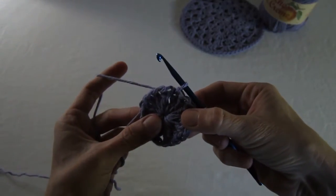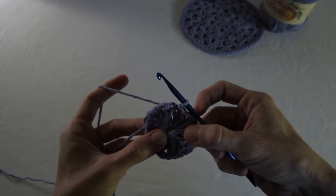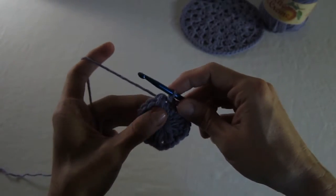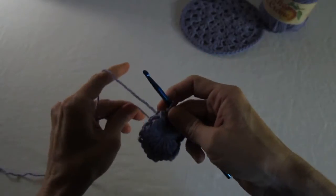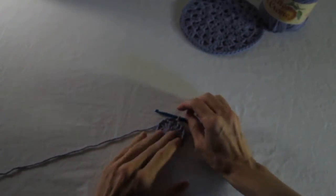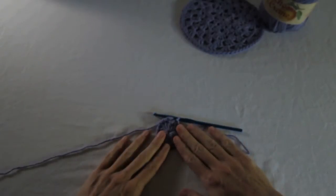And the sun has decided to go behind a cloud, so this seems like a very great place to take a break. I'm going to be including some notes so that if you need time to catch up, if you'd like to see the pattern in written form, that will be coming up, and when I come back, we'll work on round two.